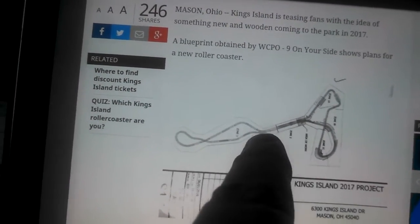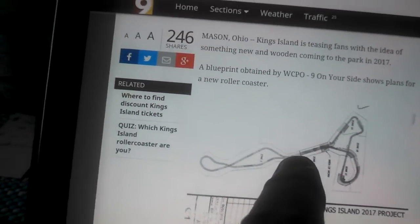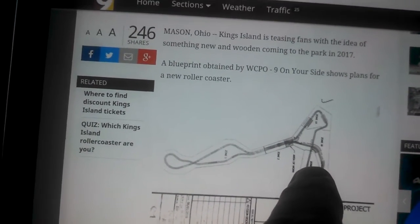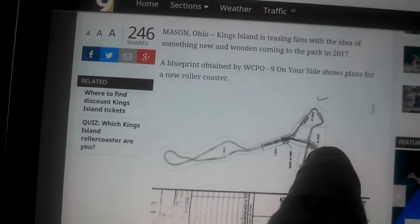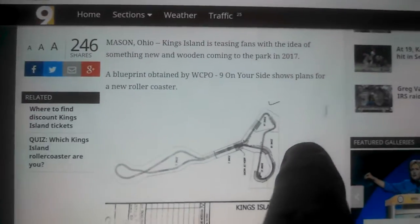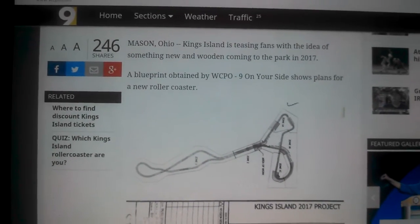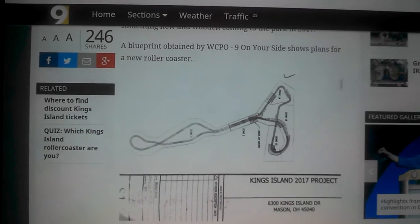Probably down in a ravine underneath the train trestle right in here, then out around the Diamondback area on the back side. And this over here is going to be where the former funnel cake stand was, about right in here. And also the log ride, the current log ride, goes in just about this area right here, so I guarantee you that the current log ride is going to go bye-bye. I'm sure they'll announce it next week on the 28th at 10 o'clock p.m. I'm sure that will be brought up, but the Kings Island project, that is what it's going to be.